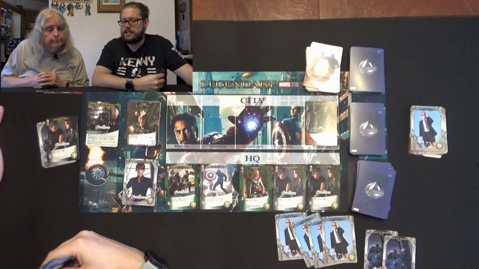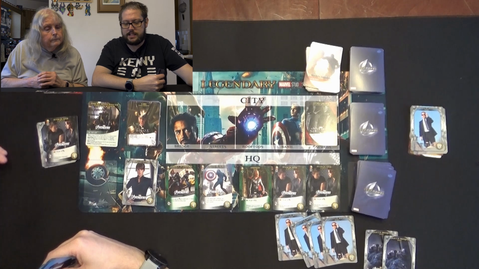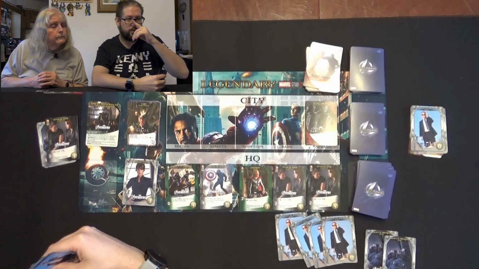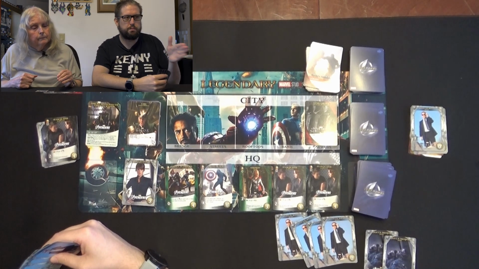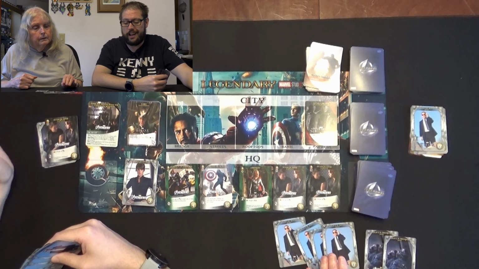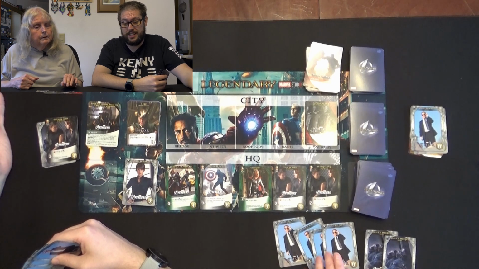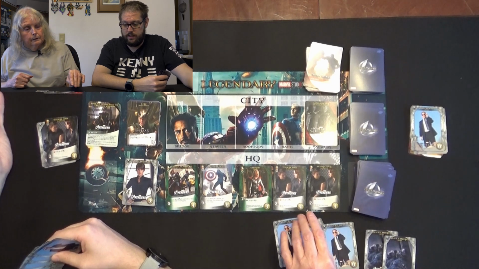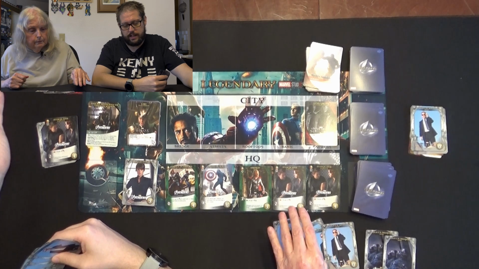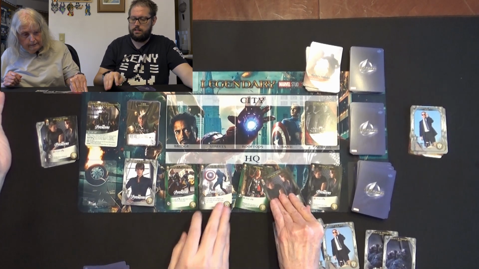Typically, one of my advices is stick to the same characters. They tend to give you a pretty good synergy within themselves. So like Mom's already picked up a Hawkeye, another one might not be bad, but it's up to you. Yeah, they're both the same. Yeah, they're identical. Take this Hawkeye. Okay. Try not to mess up the other ones.